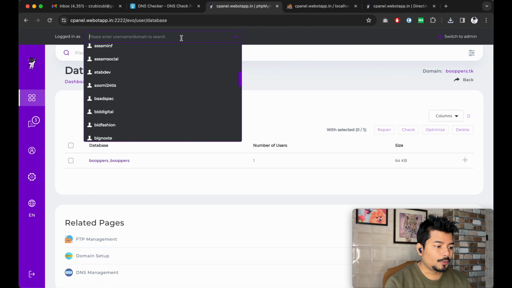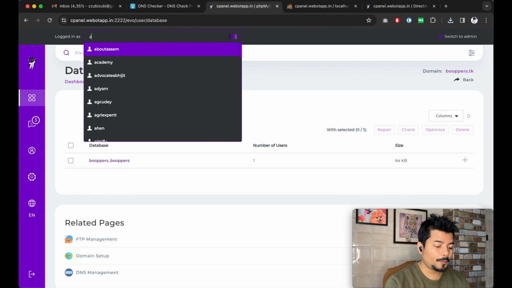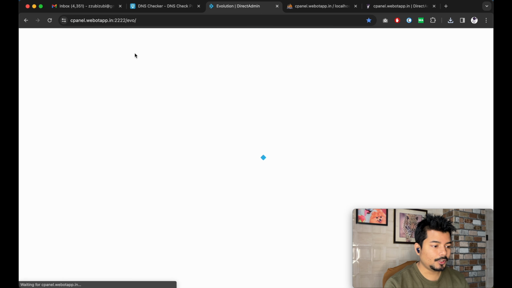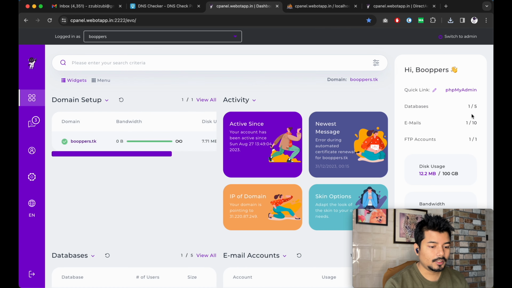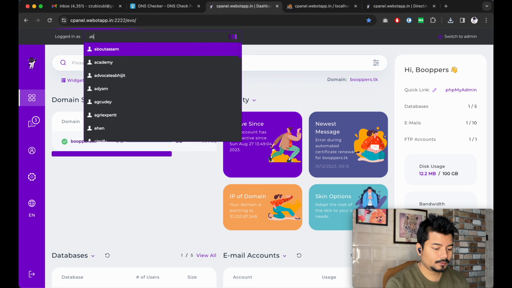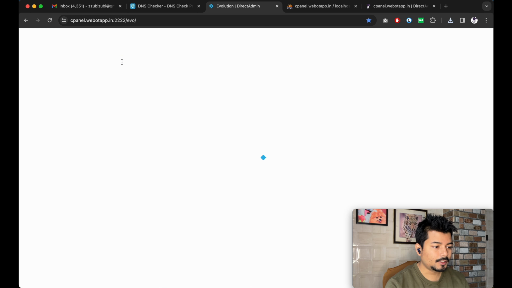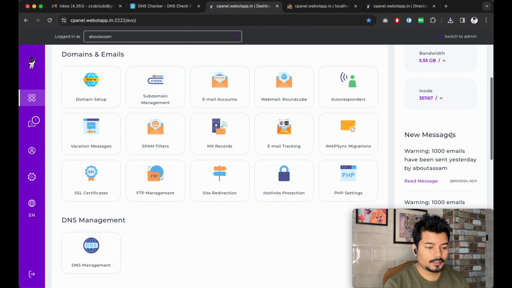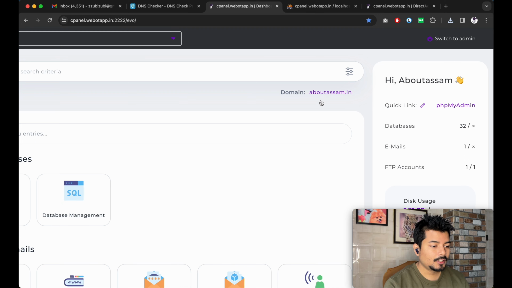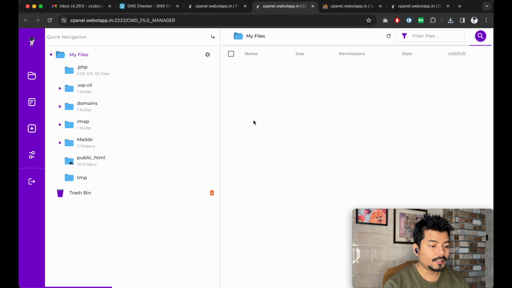And now again, we will go to the new website or new domain name where we will be uploading the project. Let me go to the domain name, just a moment, which is aboutasam.in. I bought this domain a few months earlier, and it is being unused. Then I will go to the file manager, and I will create a new folder over here inside public_html.